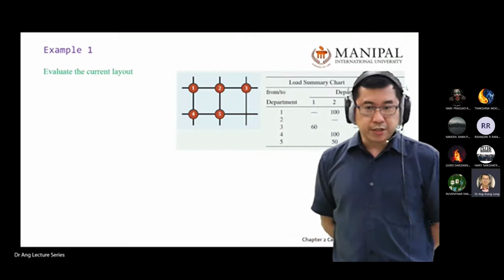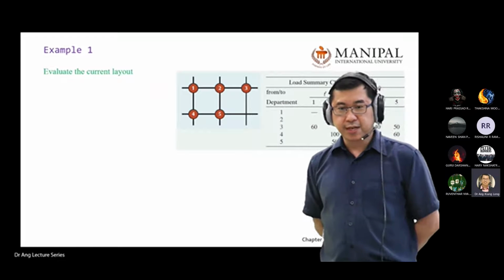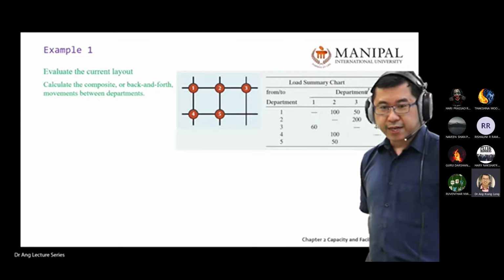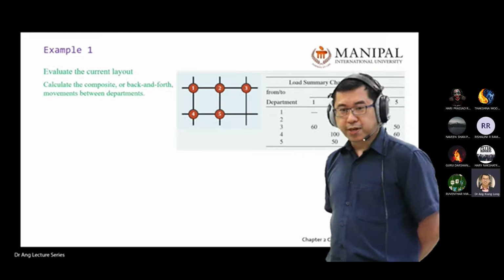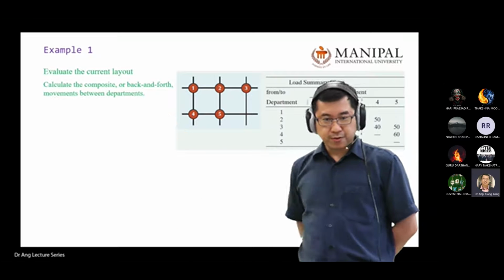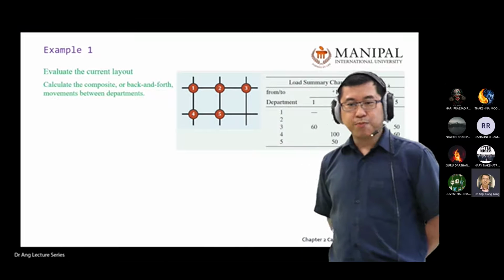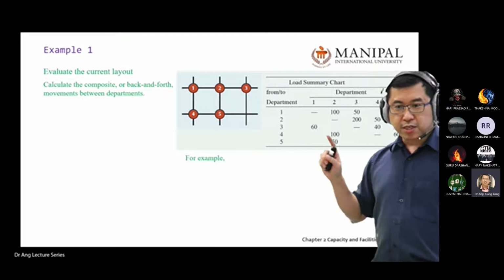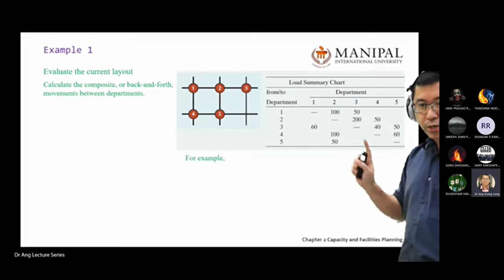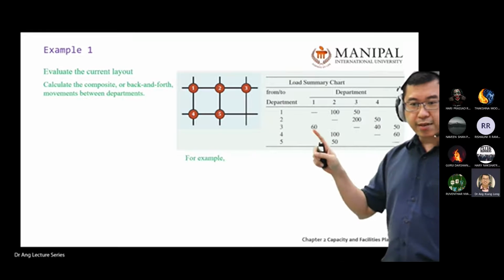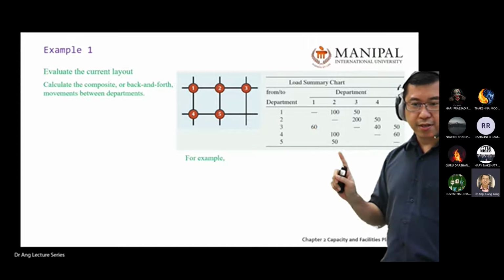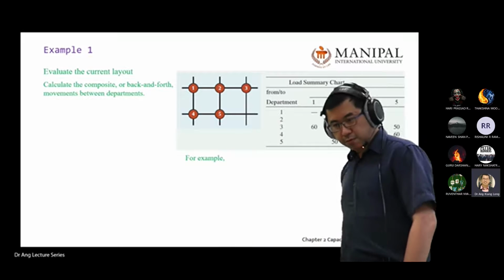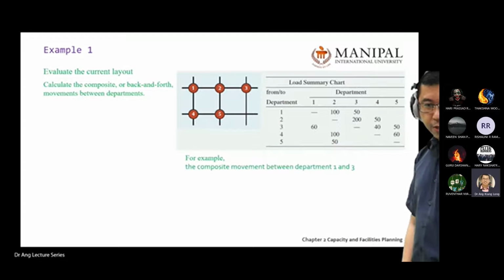Let's do some calculation. First, look at the layout, and we start to do some calculation using the back and forth arrow. Let's try to calculate the movement between the departments. Right. So this is quite scattered. The data is quite scattered, and it was collected based on individual station. It does not see the whole picture yet. Right. So just give you some idea how to calculate.